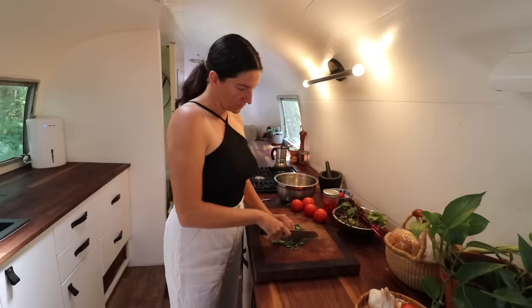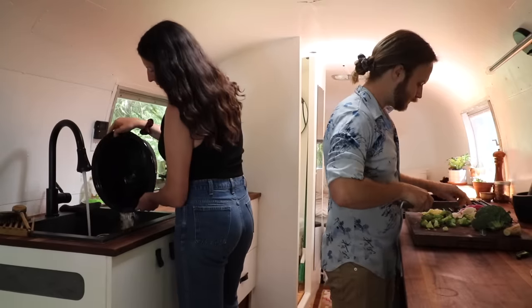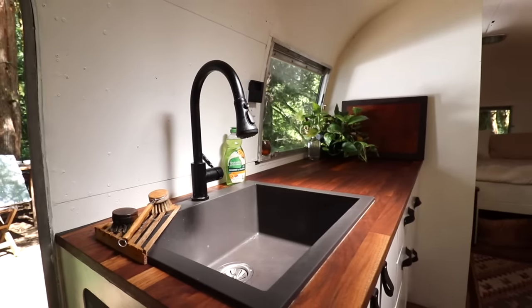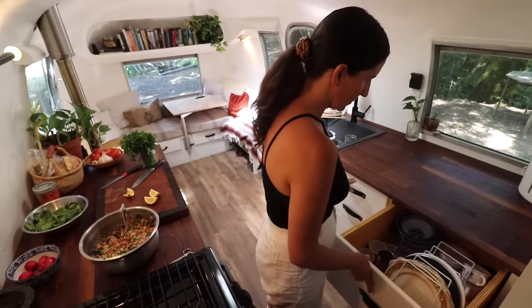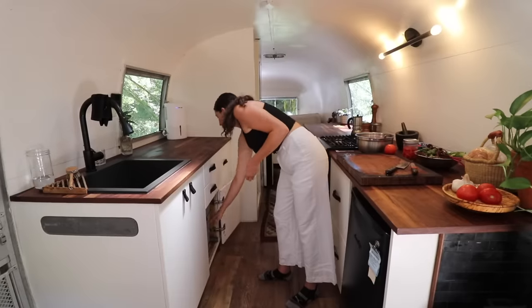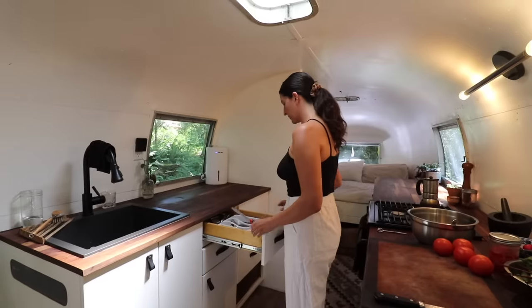The kitchen is the most important part of our tiny home on wheels. I studied nutrition in university and James loves to cook, so it was really important to us to build a functional kitchen that we both enjoyed cooking in. We wanted a lot of counter space, so we made 15 feet of wooden countertop from walnut. It was also important to have ample storage for cooking essentials and pantry goods, so we built large, deep slide-out drawers, and we even have a pull-out garbage and compost bin, which is super handy. We designed the space around the things we use daily, and so everything is organized and fits well in the space.